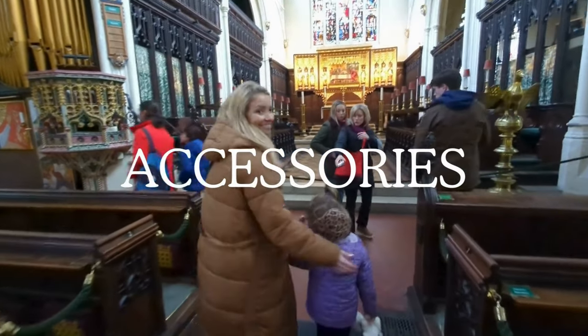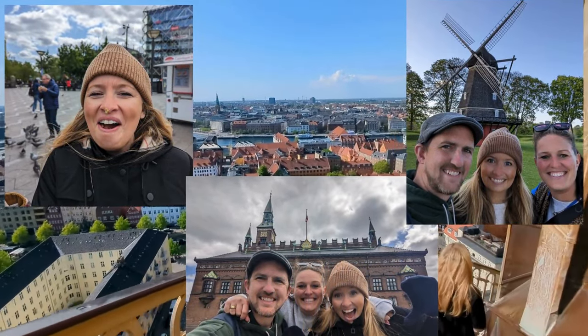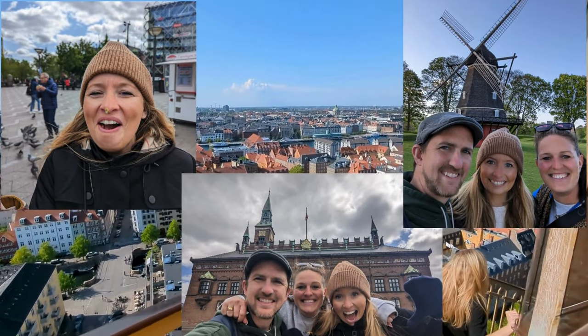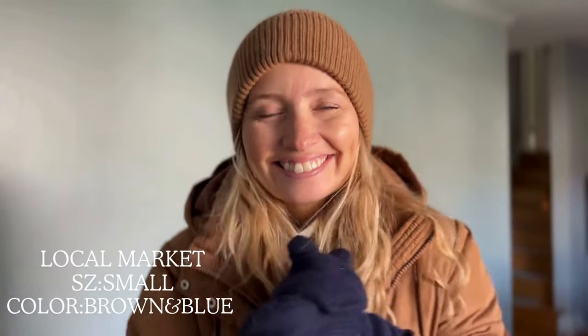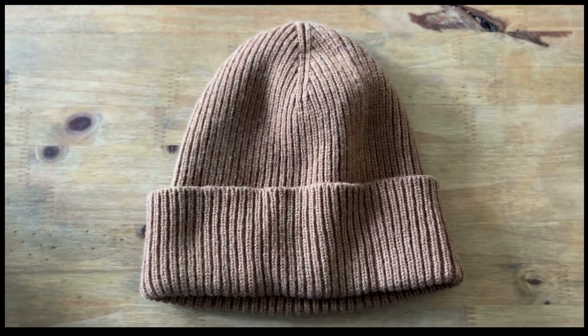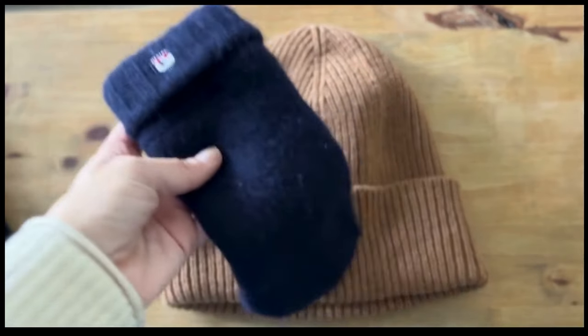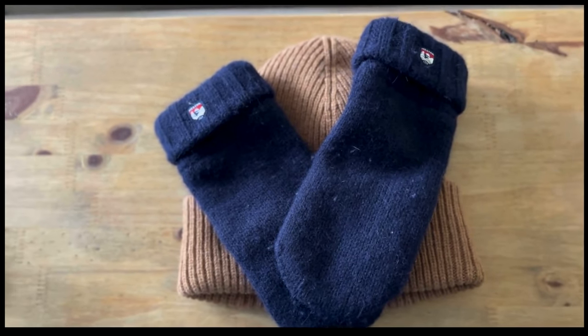The other two essentials I have for winter are my hat and gloves, which I got in Copenhagen last spring — it was actually really cold that week. They are 100% wool and are so warm and comfortable. These two pieces are not only made very well, but they're going to last me a long time. Spending a little extra money on something quality means it will last longer, so I don't have extra gloves or an extra hat — I just pay attention to them.